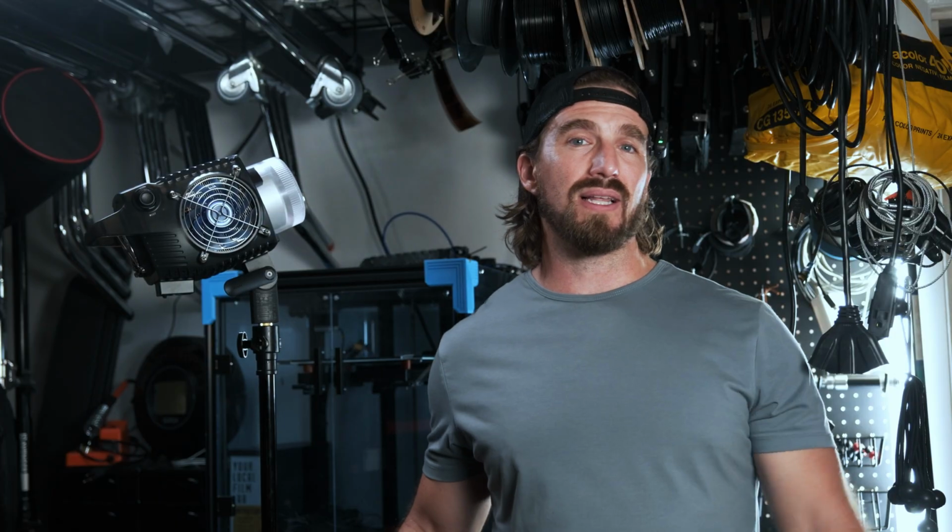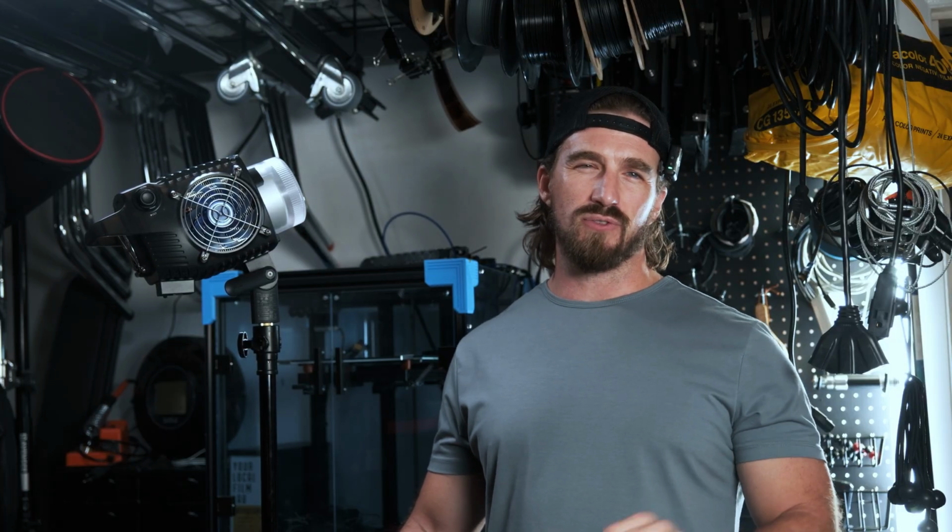And that's the only light we use for this. The B500 had plenty of output for this, worked great. I could have stuck on the SmallRig Fresnel if I wanted a little bit more spot, but this is fine. We kind of wanted to just flood the space and again, just wrap that sunlight around.